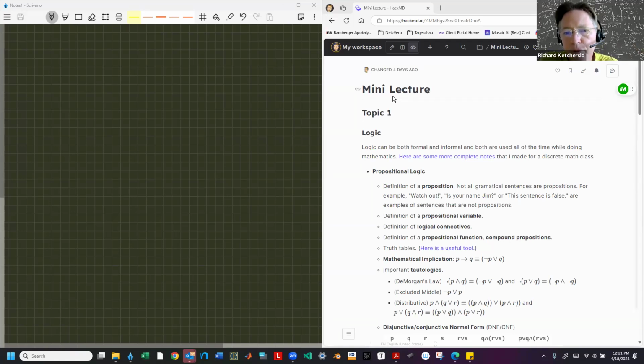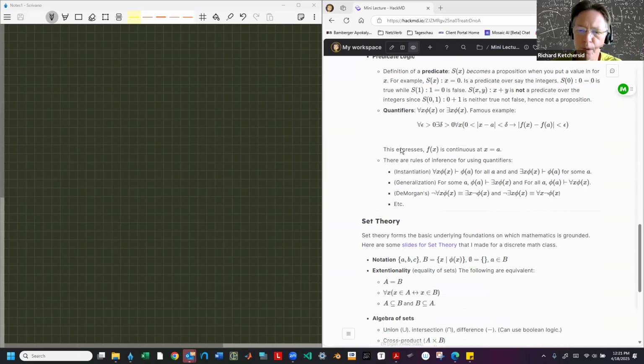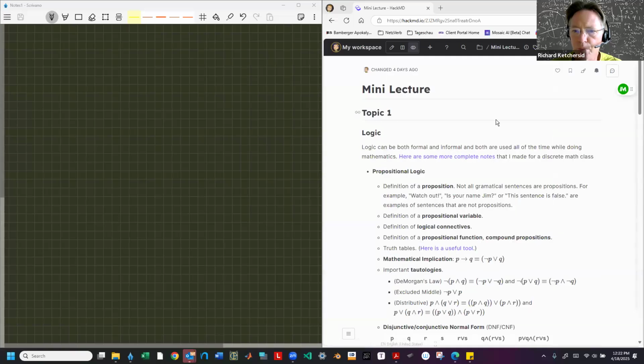Okay, so the first topic that we're going to look at as the course starts is going to be a little bit of logic and set theory. That's the main thing for today. So we have some logic, a little bit of proofs and proof techniques. Those are the main topics. These are just little introductions to each of these topics.